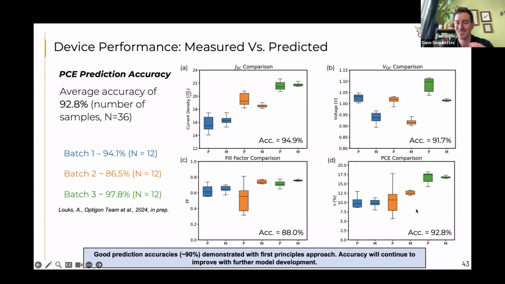When we first started applying these, I was just curious about how this was going to work, and then actually got some fairly good results with pretty good prediction accuracy. So we continue to refine and improve these, and the accuracies have also continued to improve along with that. So just highlighting some of these results and the capabilities. We're currently putting this together in a paper that we'll hopefully submit fairly soon.